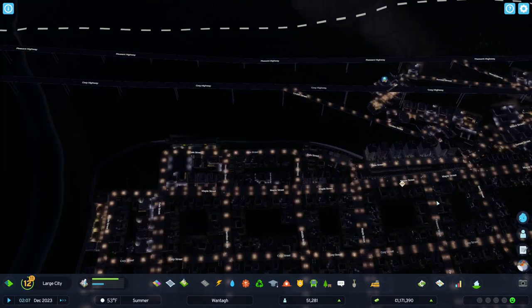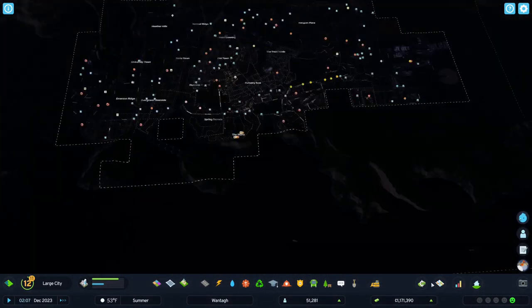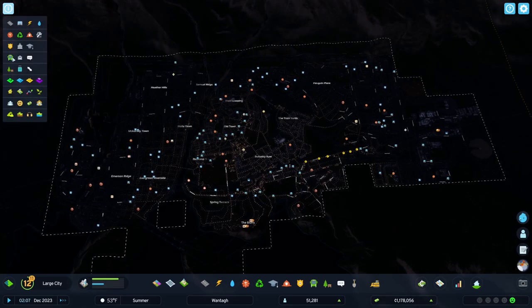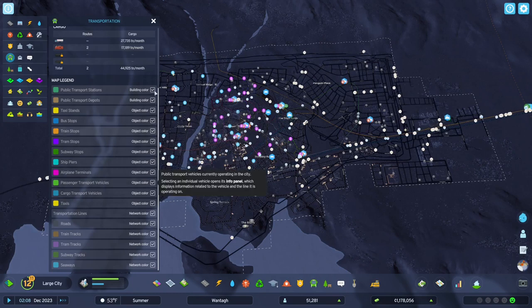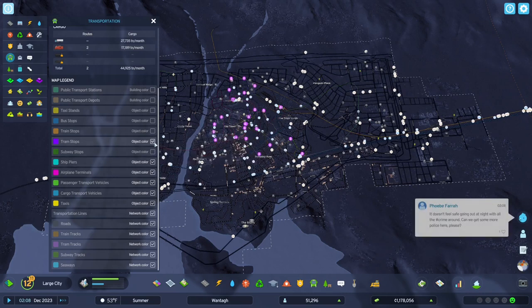Let's see. Right now, if I were to zoom all the way out, turn on mass transit, turn off, let's see. There needs to be a way to turn everything off, and then turn things back on as you wish. The subway.